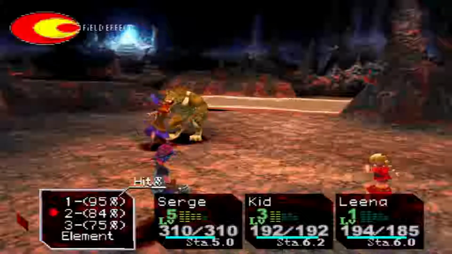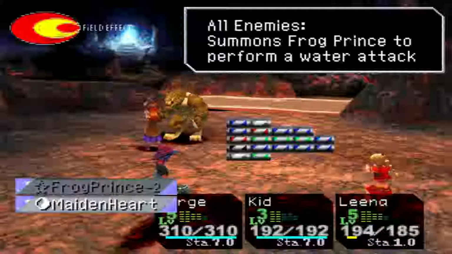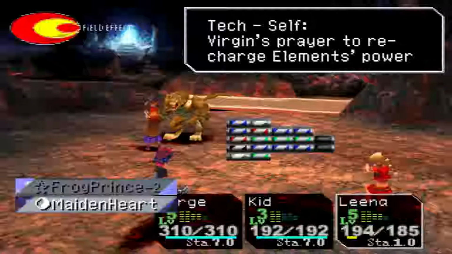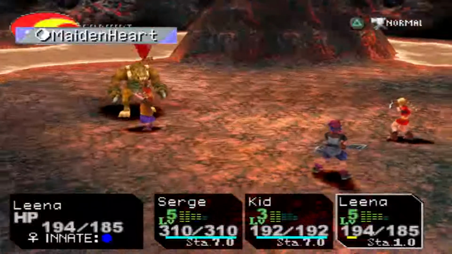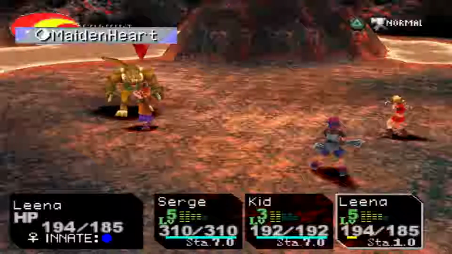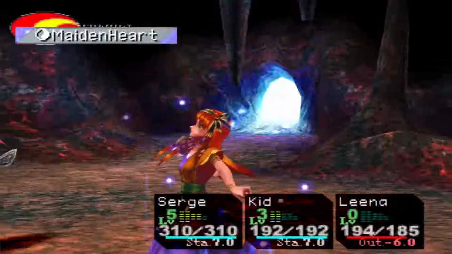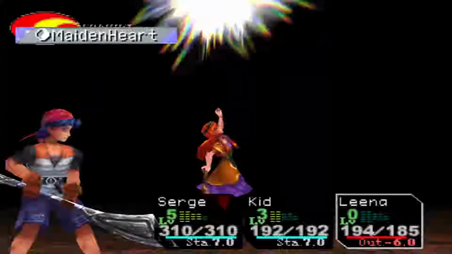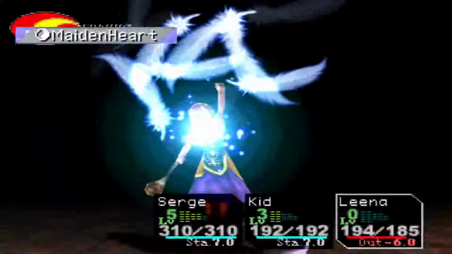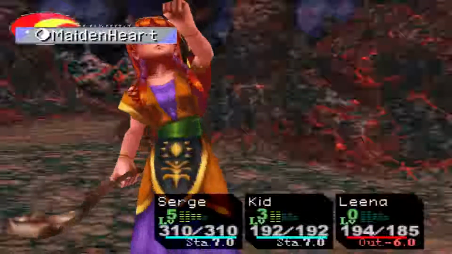So does your fifth tech, Lena. Maiden Heart. Recharge element's power. Oh, wow. So, this allows you to basically re-enable all the elements you've used in the battle. That could be useful.